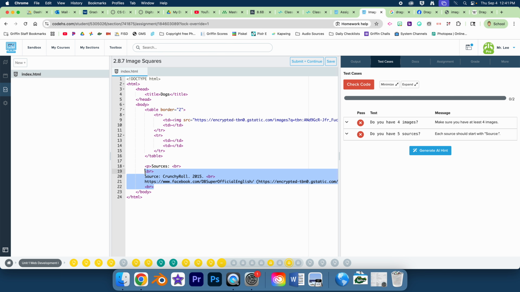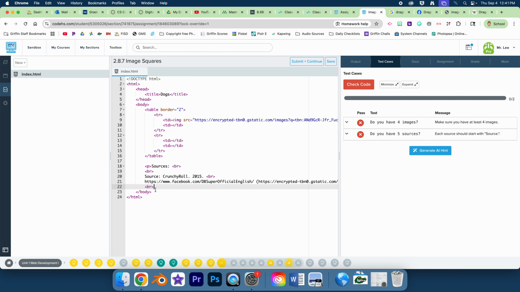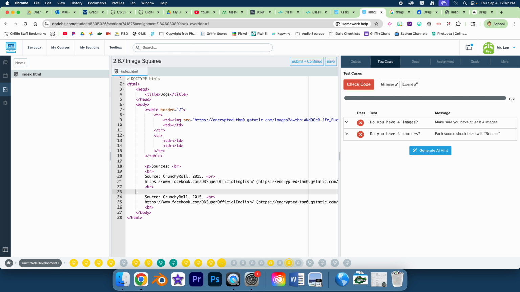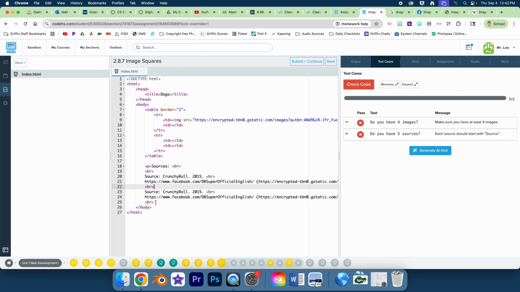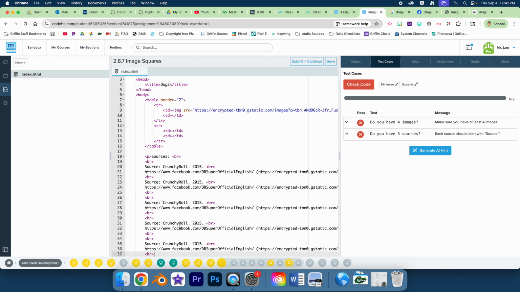I'm going to copy this, and then I'm just going to go down and paste it, but I have 2 breaks here. I don't need 2 breaks, so I'll get rid of one. Okay, 1, 2, 3, 4, 5. Okay, now I've got 5.